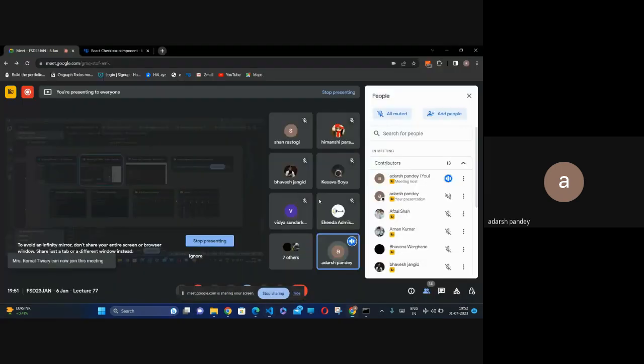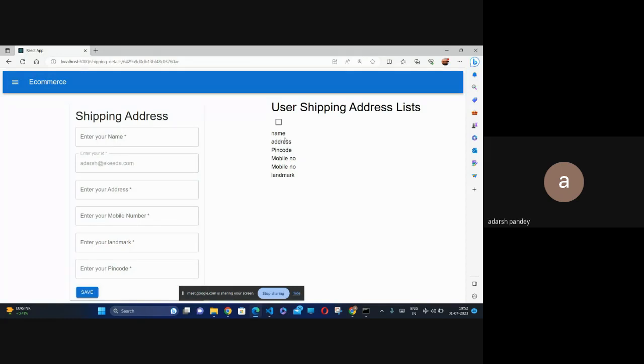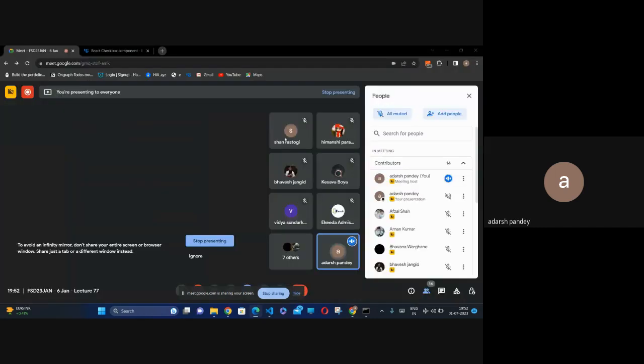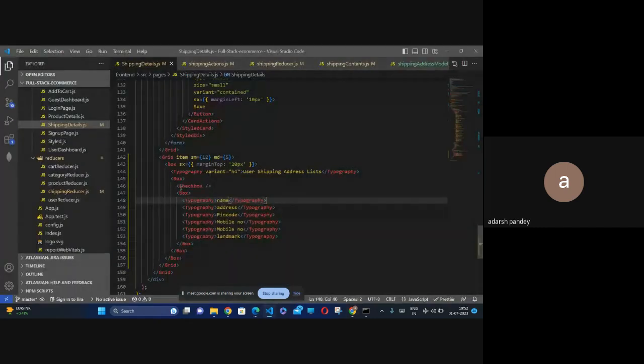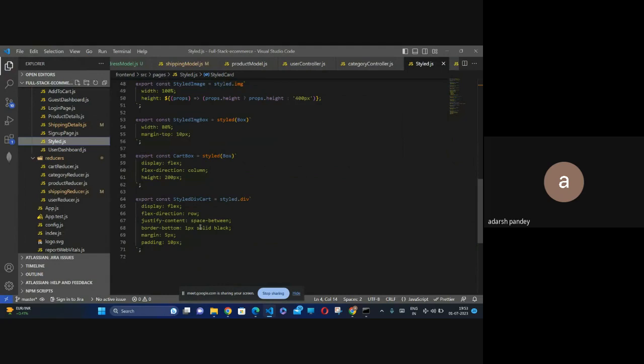And now what we can do, we can just check it. So yeah, but we have to give some style on it. So what I can do, I can firstly use this box and give some styling on it.